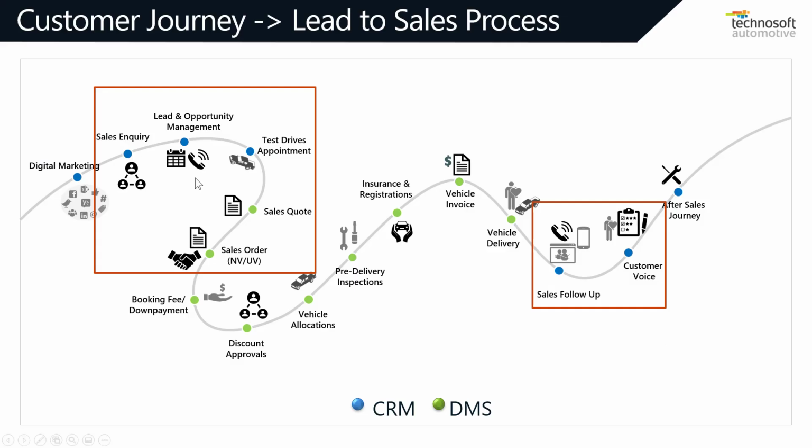Let's see at which stage of a customer journey process we can make use of Power Virtual Agent, giving your dealership an extra helping hand to assist your customer and also to automate high volume tasks on behalf of your employee. This is a customer journey end-to-end process for sales. We can use Power Virtual Agent for sales inquiry, where if there's any ongoing promotions or there's a new model launching, you could train it to respond to your customers.